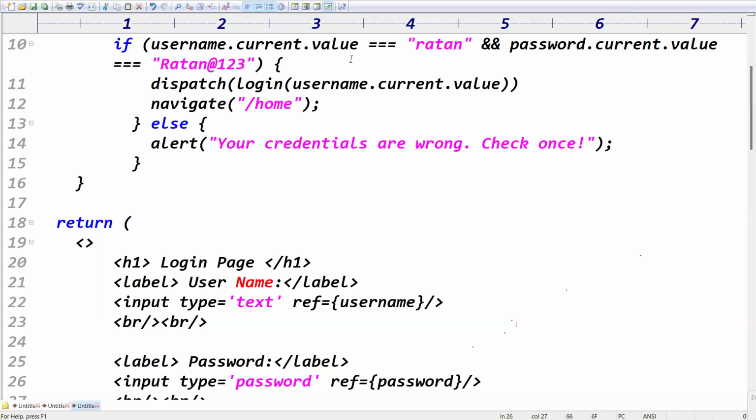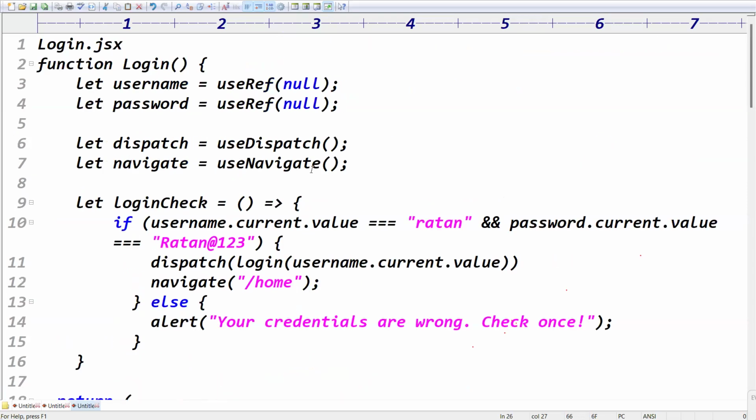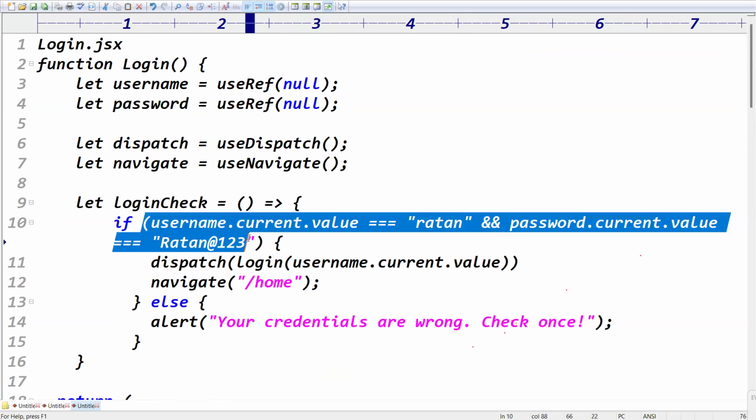See that username you gave, right? And we are checking that username against Ratan here. That username should match Ratan, then only it is logged in. This is for static details.